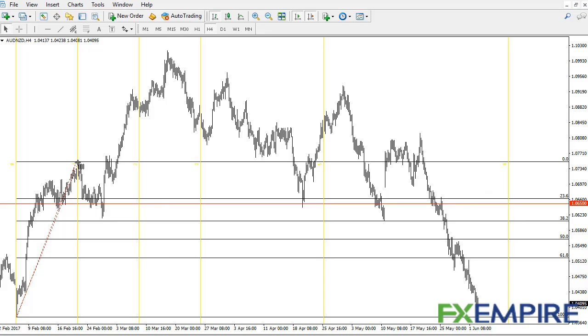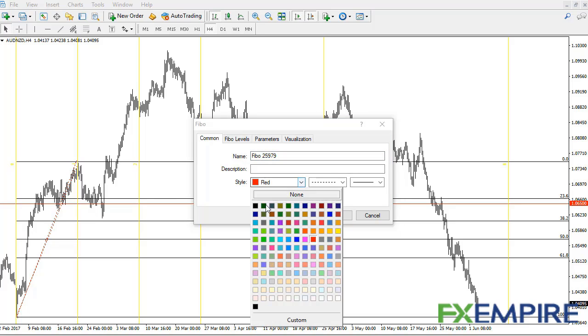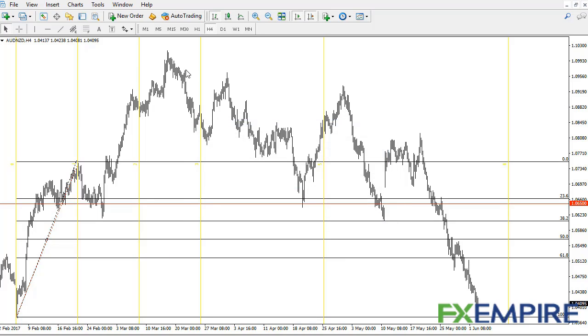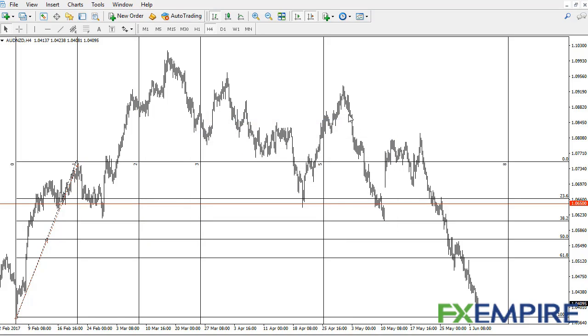There are Fibonacci time zones, and I will change this over to a color that you can see. So you can see that I expanded to the upside. Parameters visualization, you can see that they are lines that go across, and these are representative of time, if you will. Go ahead and make that black. So you can see that the time goes on, and these are spaced upon Fibonacci ratios 1, 2, 3, 5, and 8. So it's basically the length of the first move, the second move, equal time, the third move, which is 2 plus 1, and then 5, and then 8, and on and on and on.